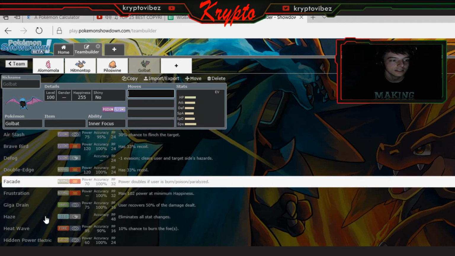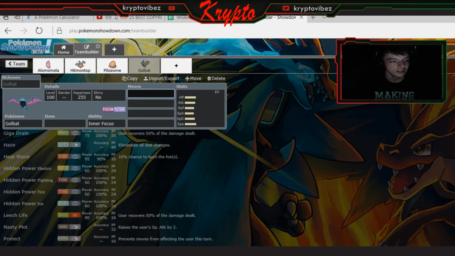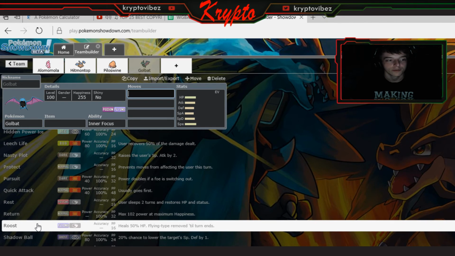Gets Defog, like I said. Gets stuff like Haze. Even gets Pursuit. Might run that every now and then. Leech Life with the buff could be useful. Super Fang is obviously pretty cool. I like that a lot on this mon. Tailwind would be very nice under this mon if I decide not to bring Sticky Web for something. U-Turn's very good for slow pivot outs. Whirlwind even would be cool. Obviously Toxic's good, but Cross Poison is there as well. It gives reliable recovery being Roost.